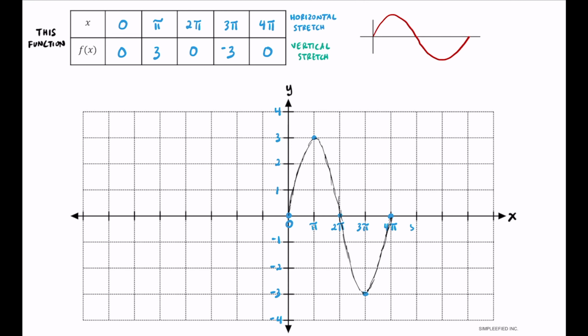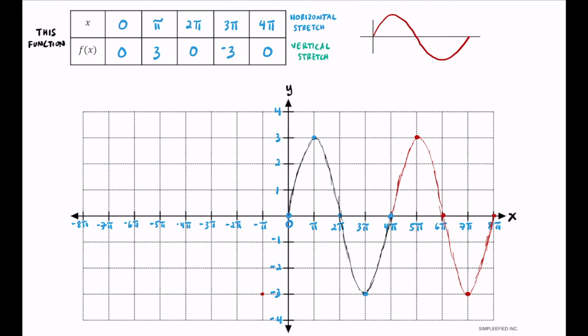And if you have to show more of these periods, you can continue with 5 pi, 6 pi, 7 pi, and 8 pi to the right. And then continue writing your x values to the left over on the left side of the x-axis. Then you can continue plotting points following the pattern that we've already created. So just continue that same pattern, go up, then go back to the x-axis, go down, and then back to the x-axis. This would be a continuation of that sketch to the right.